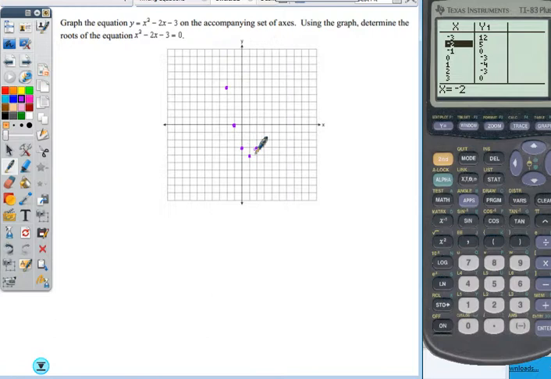And you'll start to notice this U-shaped graph. It's come down, now it's going around, and it's symmetrical, meaning that every point on this side has a partner on the other side of the parabola. Then I'm going to go to 3, 0. 3 on the x-axis, but it's 0 on the y-axis, so I'm not going up or down. And now I've got to scroll down to see if there are any more points I can graph, and negative 4, 5. So you see a 5 up here. Sorry, not negative 4, positive 4, 5. I'm going over 4 spaces, 1, 2, 3, 4, and then up 5, and it's right across from this point over here.